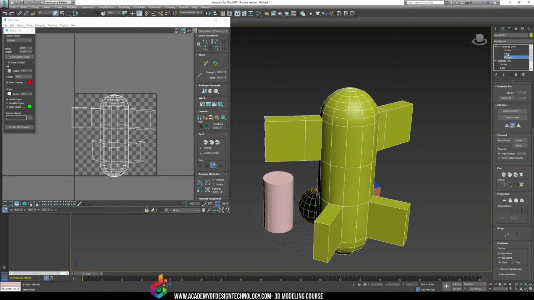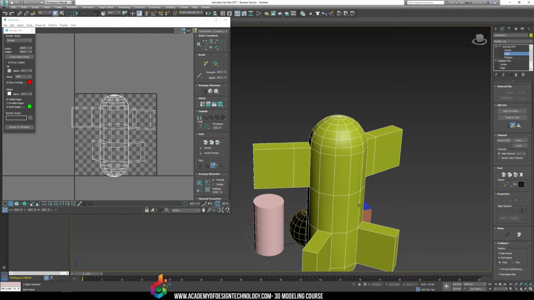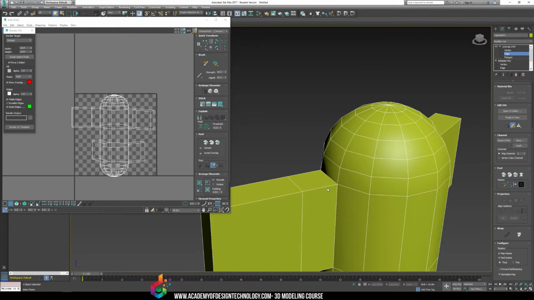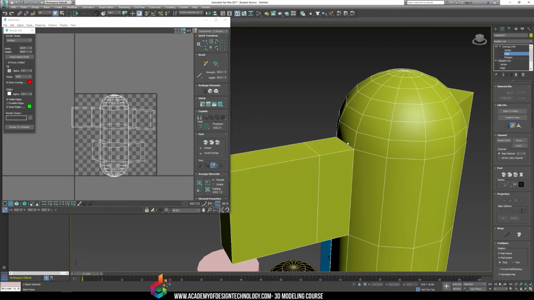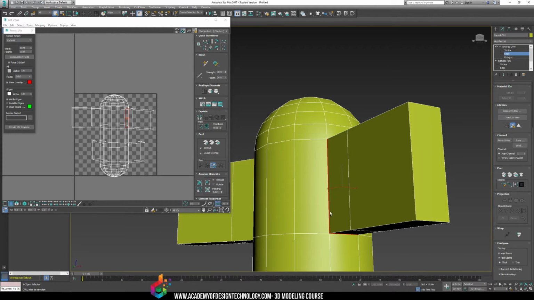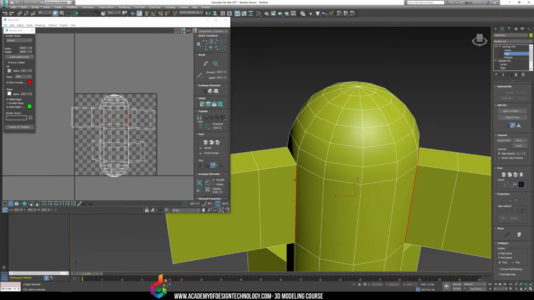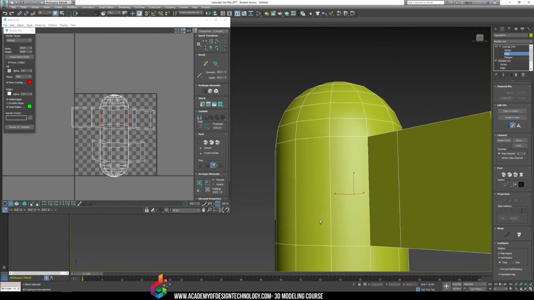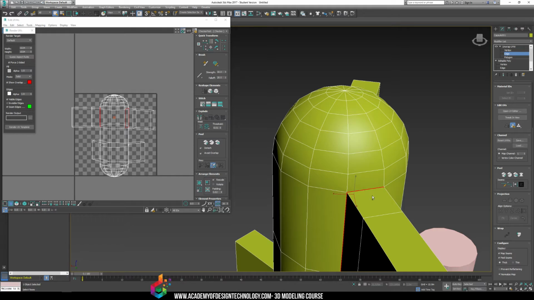So we need to go to Unwrap UVW Edge Mode. Now, if you're thinking about seams, think about a t-shirt, how the sleeve fits on your actual shirt. There's usually a line there that indicates that a sleeve has been sewn on to the middle part of your shirt, into separated objects. So we're trying to cut different objects away from the main body. So what I'm going to do is cut this, let's call this the sleeve, off, like that. And then I'm cutting this sleeve off. Anything that's sticking out way too much from the main body, I want to try and cut off.